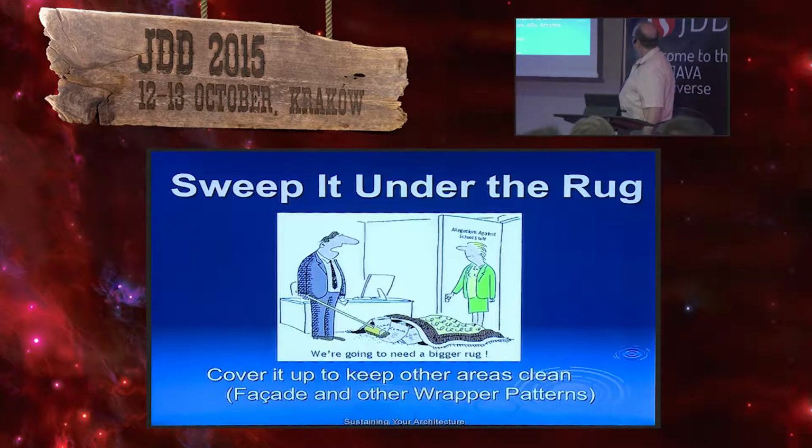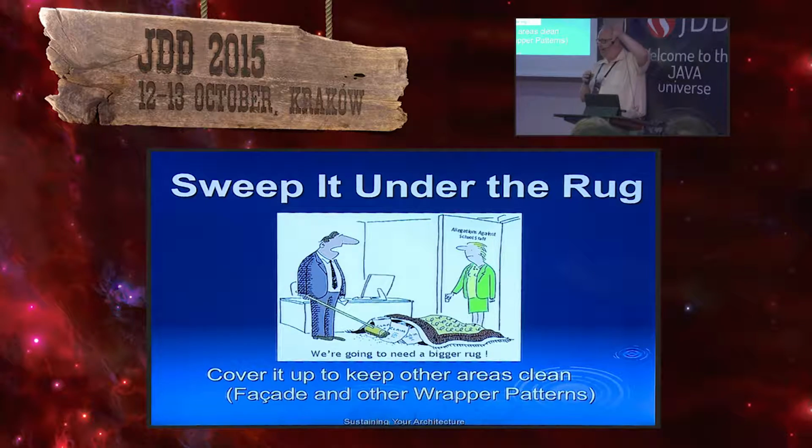And so when Brian Foote was writing this, it was like, okay, if you have a big ball of mud, something really messy, how can you make it so that you can change the other part of the system and keep this clean? In fact, Michael Feathers even talks about this in Working Effectively with Legacy Code. If you have a piece of legacy, what you do is you try to wrap it up. That way you give it a facade, use some well-known design patterns, and give it a pretty interface, and therefore your new parts of the system, you can write much cleaner and change and adapt much more easily without just adding to the mud. And that's the big thing.